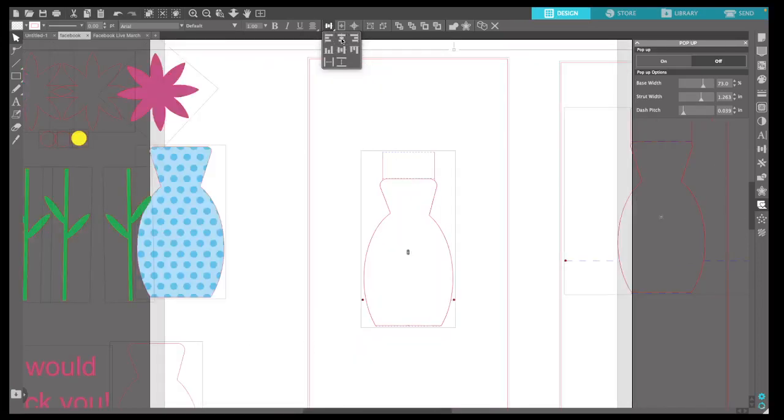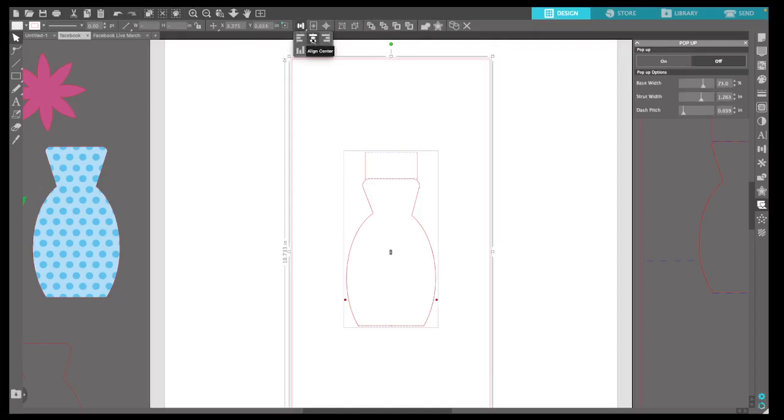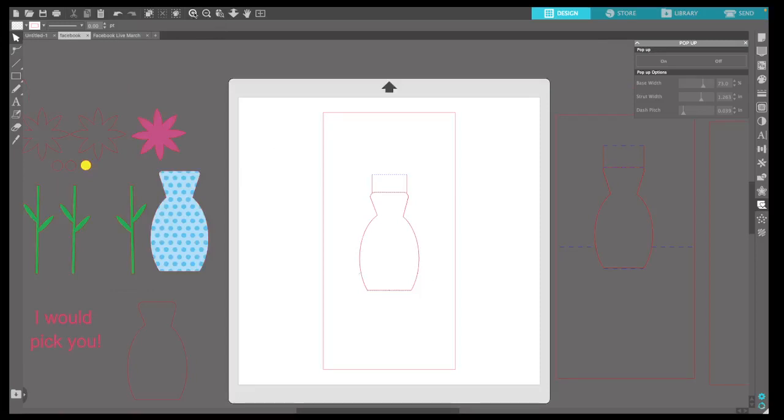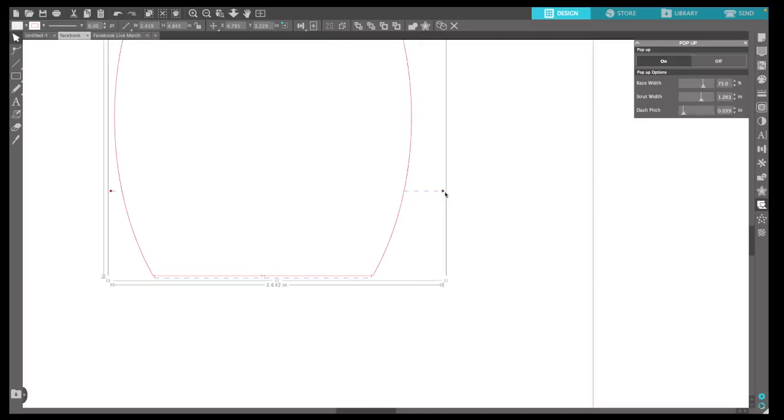Oh, okay. I don't want to select all because that will incorporate everything out there. Forgot about those bits. So I'm just going to select what's in my work area and line those up. So they're basically sitting pretty central, which they are. So on the sides, let's zoom in so you can see them. On the sides of the vase, you've got these little dots. And if you click on the dots, they will drag out, and you need them to drag out to the outside of your card.